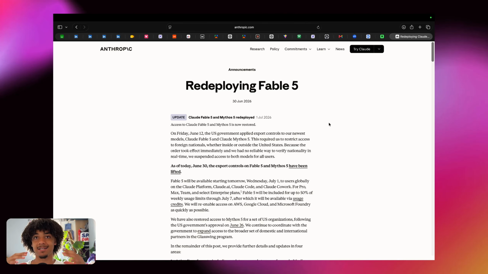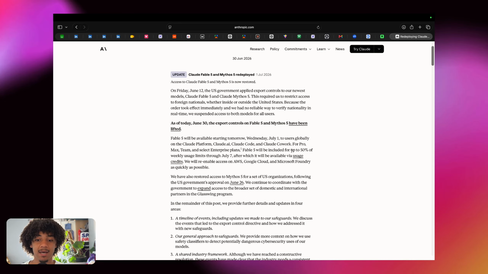Claude Mythos is Anthropic's biggest, baddest model. When they released it, security analysts, like the smartest people in the world, were saying that this thing was finding bugs and issues in the underlying tech and internet of the world, right? So we don't have access to that, but Fable 5 is like Mythos's little brother, and we do have access to this. Or so we thought when this first got released, before the US government put a big red ban on it and cancelled it for everybody, which was a big shame. But Anthropic and the US government talked about it, and now we've had it.